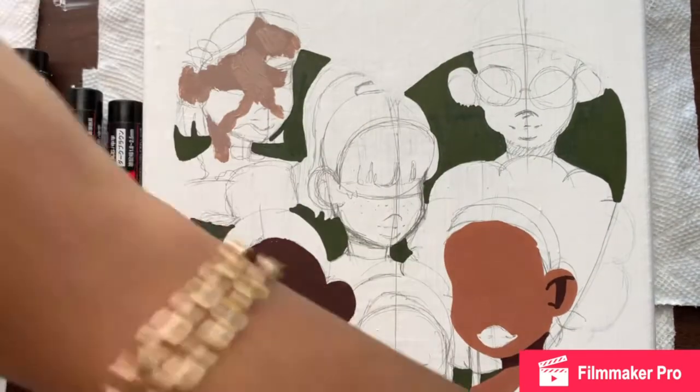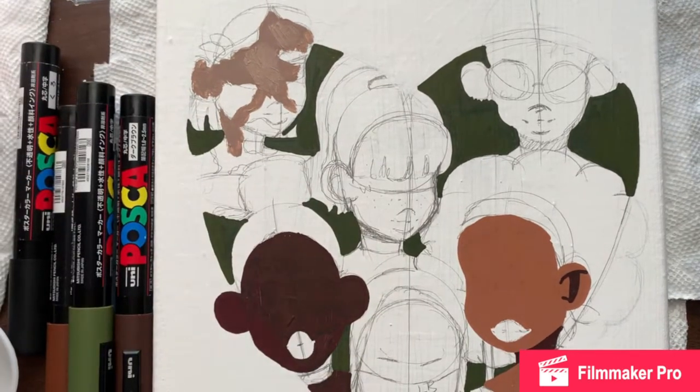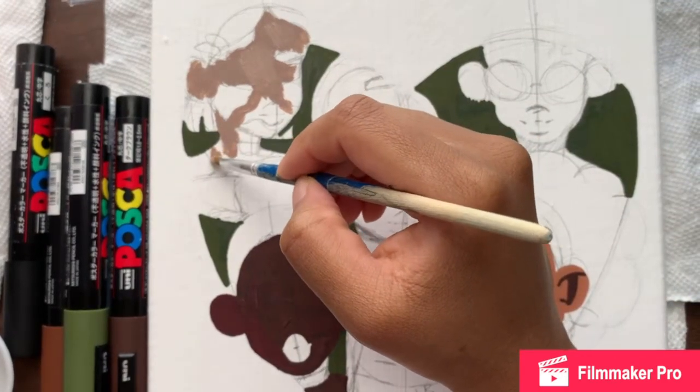But let's move on to actually talking about the painting. So first things first is, again, it's a heart made out of different women. They kind of pop out of the heart and sometimes are just completely encased in it. And I absolutely love how it came out.